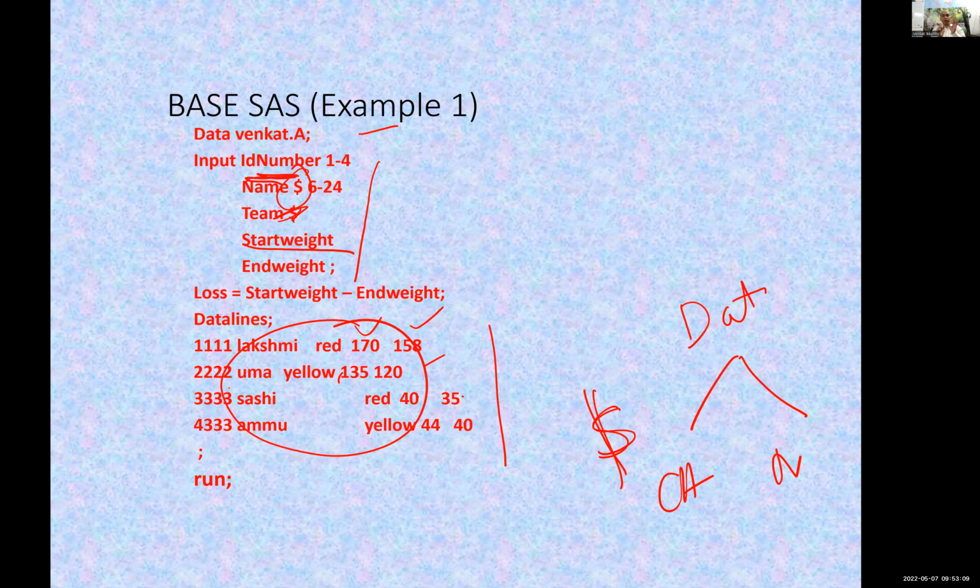Don't worry about it. For training purposes only, I am going to write a program. I'm going to use the data like this. But in a real situation, you never use data lines. For training purposes, that is required, because when you see the program, loss is equal to start weight minus end weight. Then I am going to write my program with a run statement. It's a very simple SAS program.